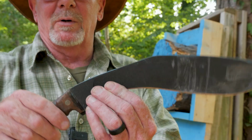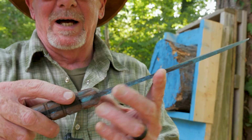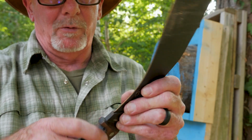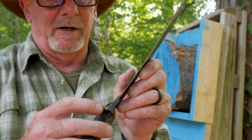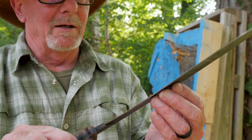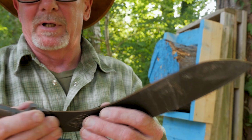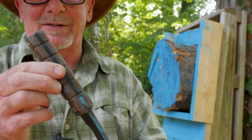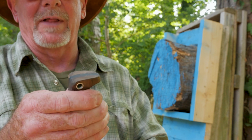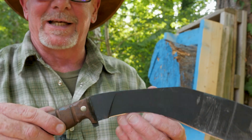But let me just give you a close-up of this thing. I'll show you. It's beat all to pieces here. You can see I chipped the handle up here. It's got a little split right here in the handle. I broke the tip off there of the hand guard. There's paint all over it where it hit the balance, orientation, rotation device, but the edge itself is still in great shape. The handle is still tightly fastened to the steel. It's not loose, there's no wiggle, nothing. The pins didn't come loose or anything. It just took a licking and kept on ticking.